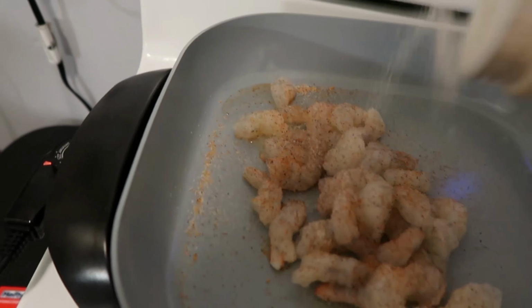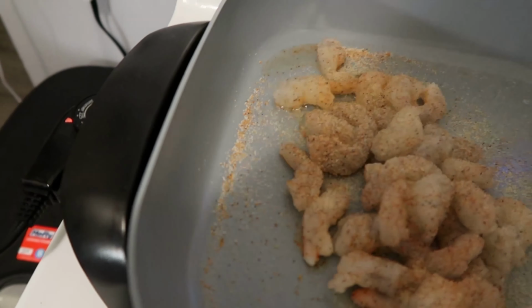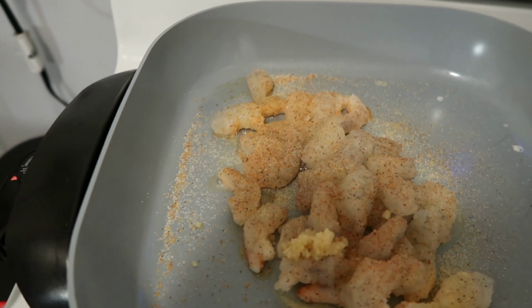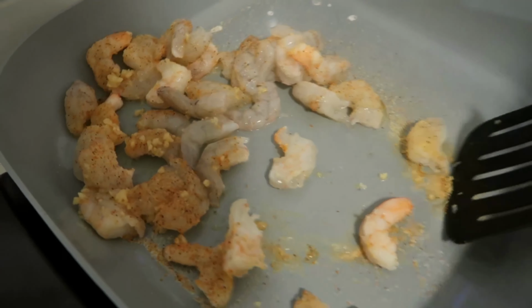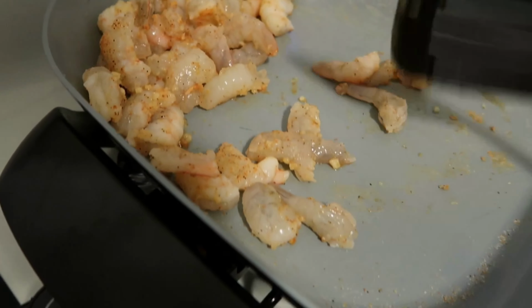Yeah, no, I have mine. Garlic. Or actually, I might put just a little bit more. Now we're going to stir it up. I might put a little bit of water in here. I still gotta make that goddamn rice, don't I?